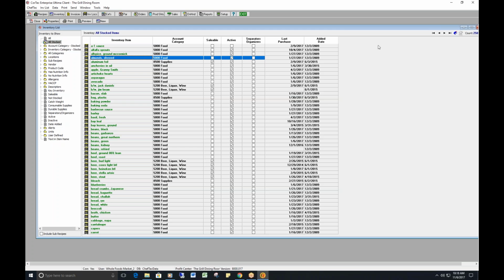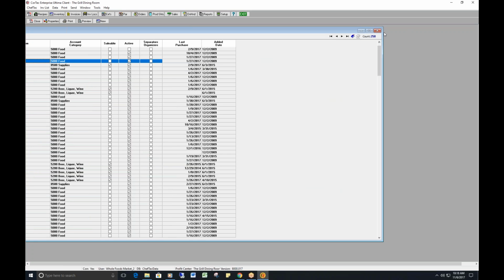I currently, in my all stocked, have about 258 items. It's in the right-hand side count. And when you look into your ChefTech, that'll be a good indication if you have a lot of duplicates. With a Mexican restaurant and with a single standing restaurant, the count usually, depending if you have your bar in there, should be probably less than 1,000.